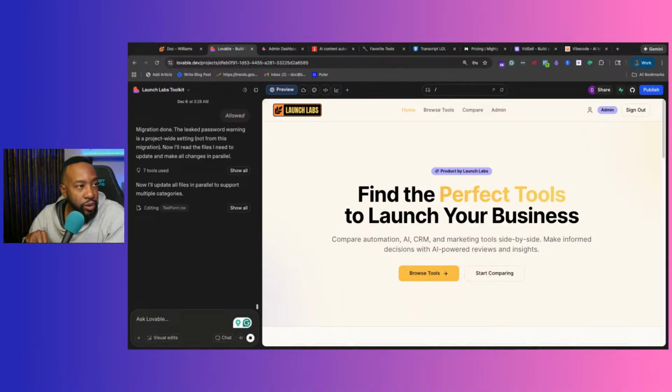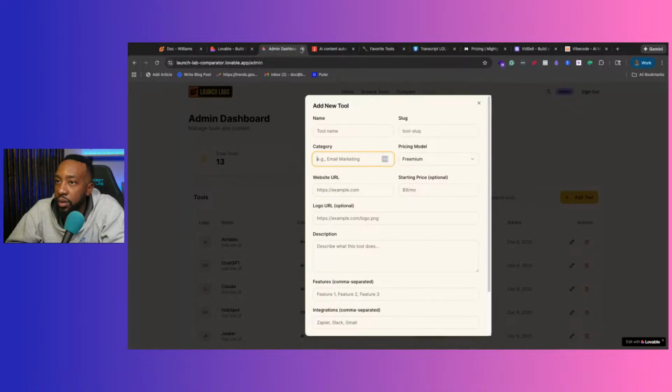I think that's what I'm going to do. Okay, let's take a look. Now update all files in parallel to support. Okay, that's great.